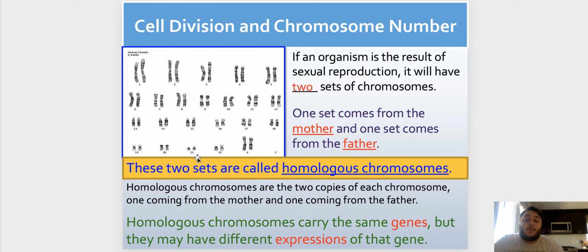So, some people sometimes will say, oh, you have your mother's eyes. Oh, you have the same nose shape as your father. Oh, you have the same type of hair as your mother, right? That's because you got that particular gene from the chromosome that your mother gave you. You could have easily gotten the one that your dad gave you. It just wasn't expressed. Okay?